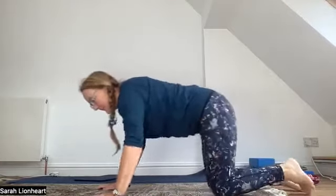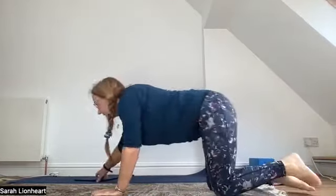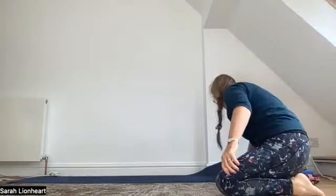So I would suggest, if we're as sore and stiff as I am when I first roll out of bed, let's just start doing some work where we roll backwards and forwards. If you need a knee cushion, that's always helpful for the knees. These kind of knee cushions.